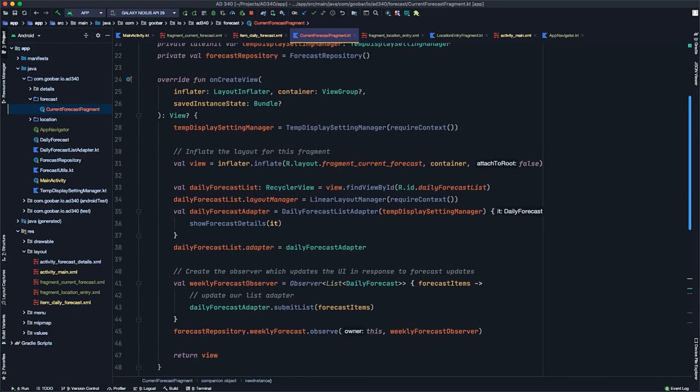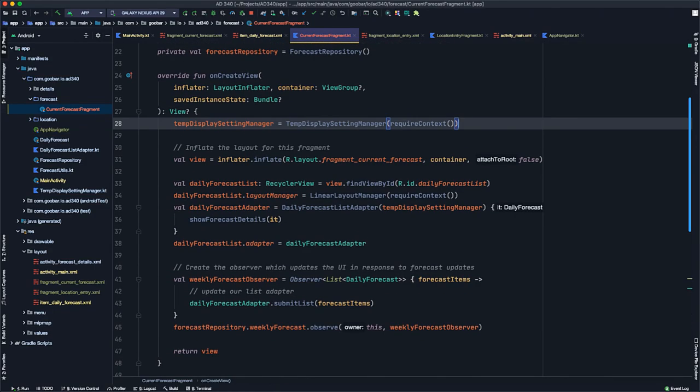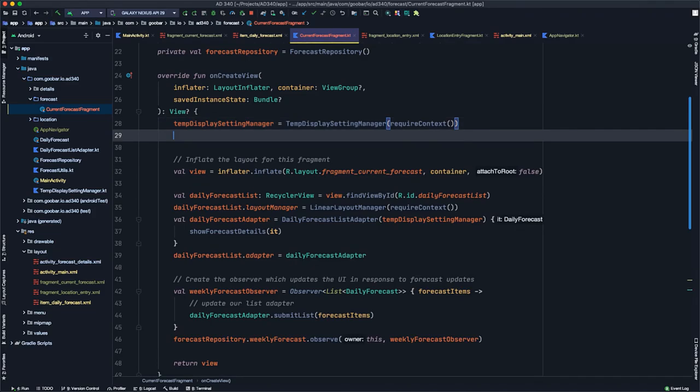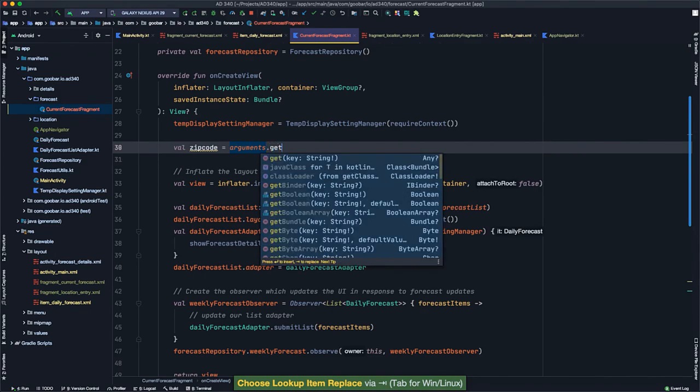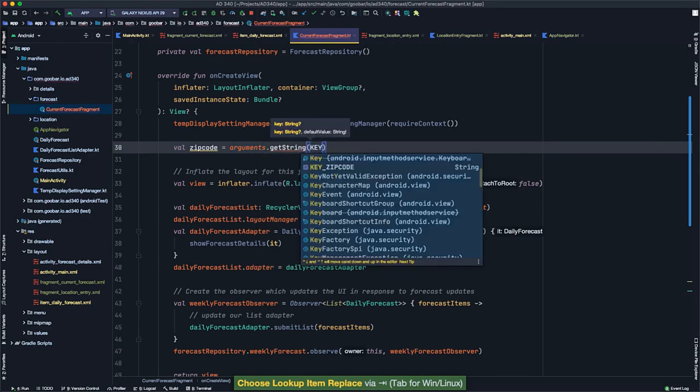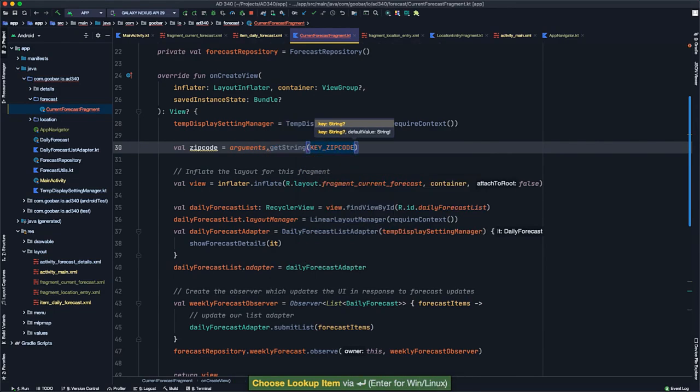So the way we can do this is at the top of onCreateView here, we're going to call val zipCode equals arguments.getString. And again, we can reuse that KEY_ZIP_CODE constant here. So this will ensure that we're using the same key.